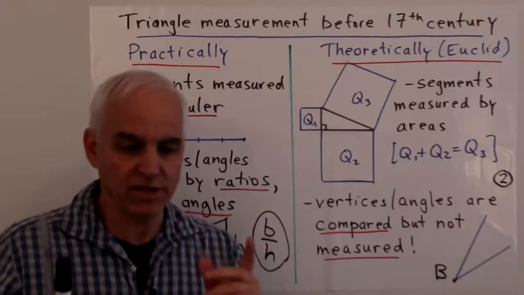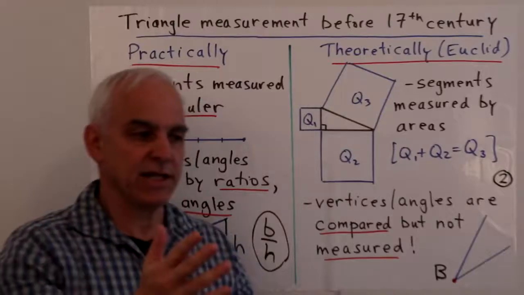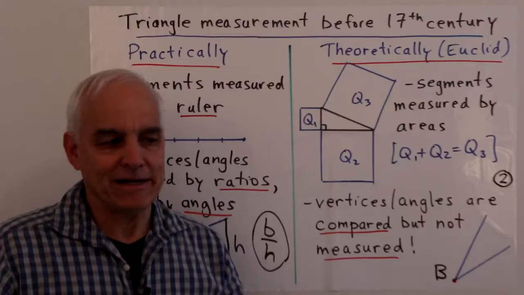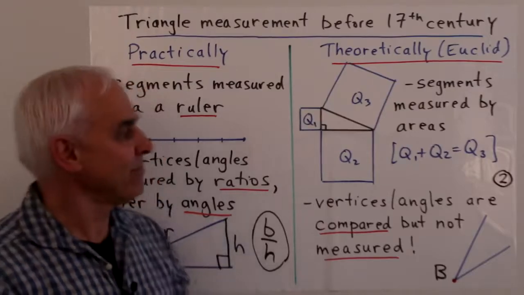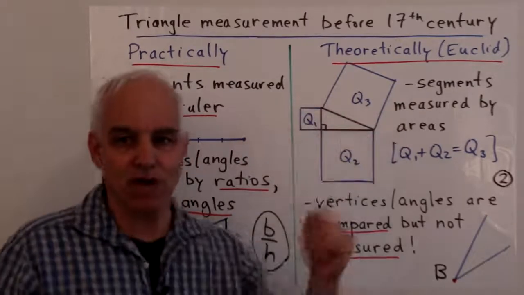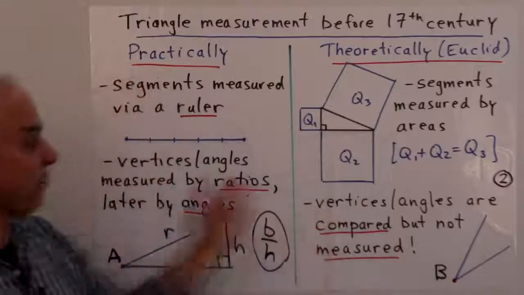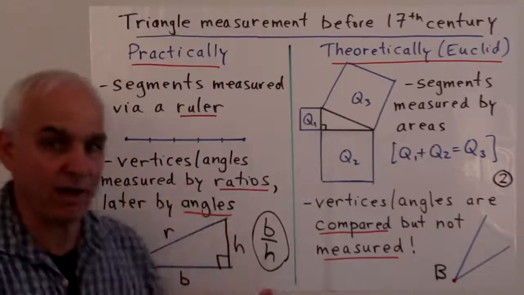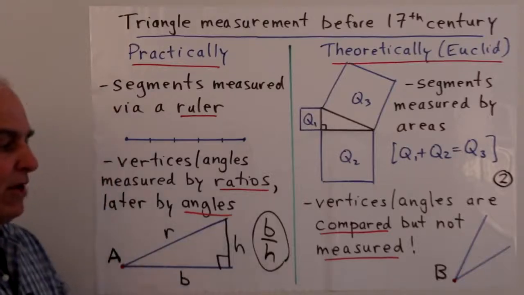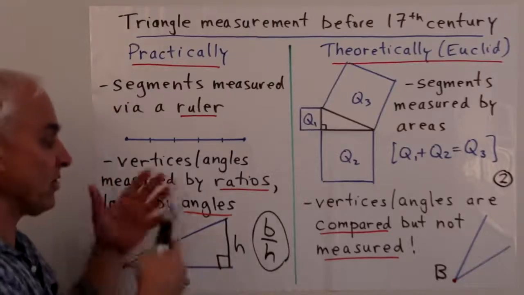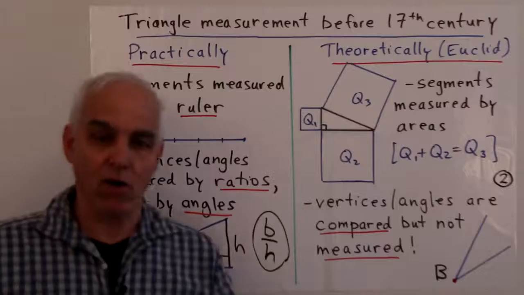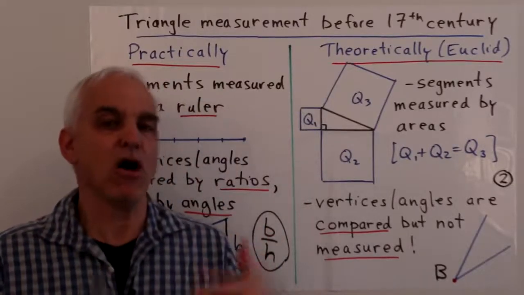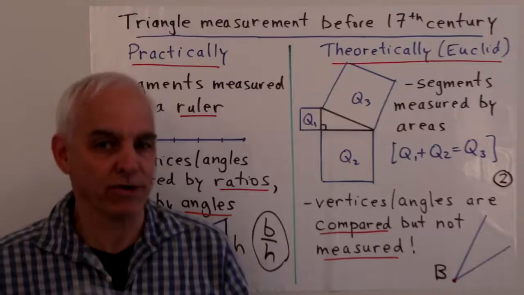So very important to understand that this was the orientation of people to theoretical geometry. But then later on, practically, trigonometry started to develop once astronomy came into being around 300 BC, and then angles started to play more of a role. But originally, they really were not there. They're not part of the original story of trigonometry.